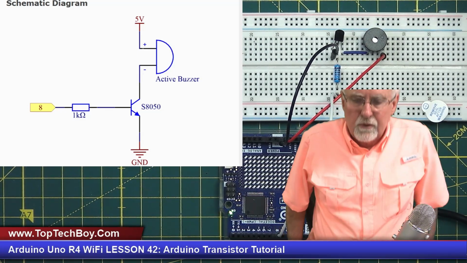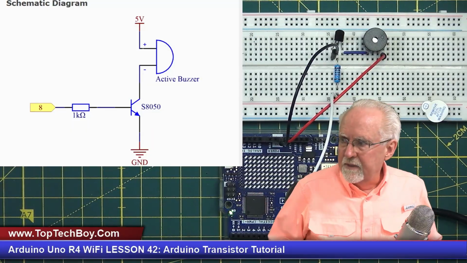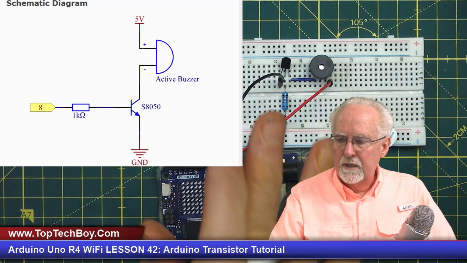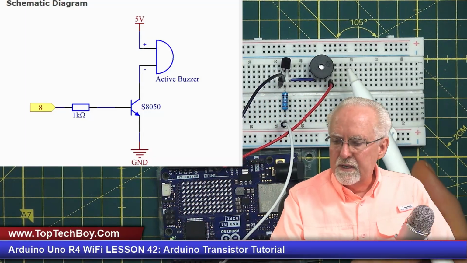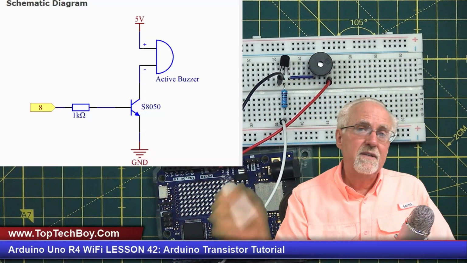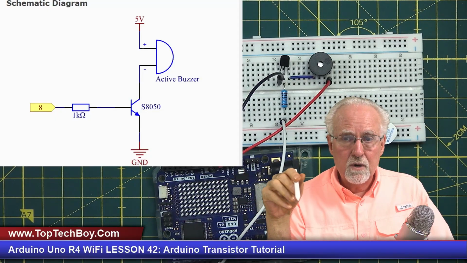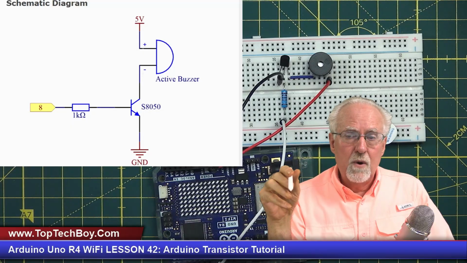Now, you might see the motor in your kit. What I want to say is, don't just take this out and put the motor in, because the motor, yes, draws a lot of current, but it also acts like an inductor.